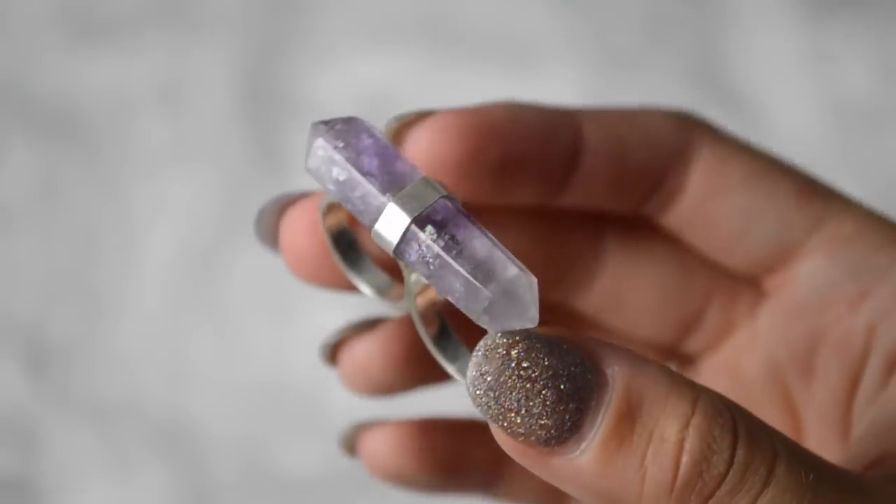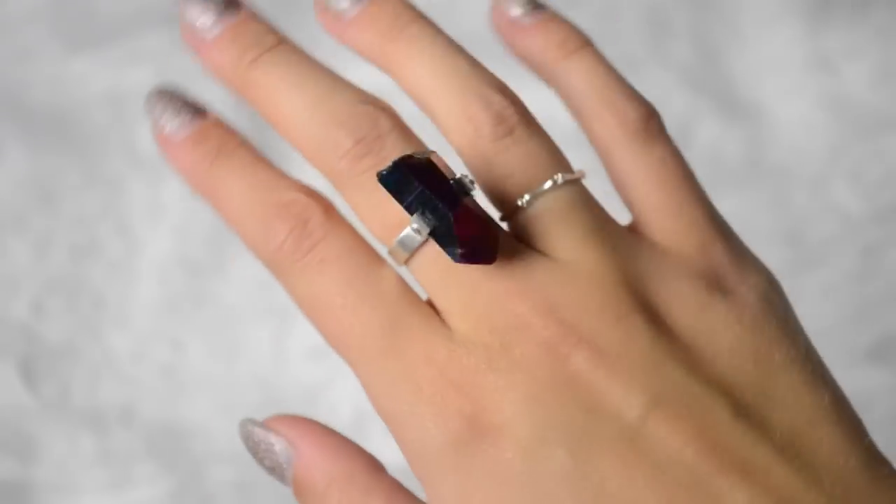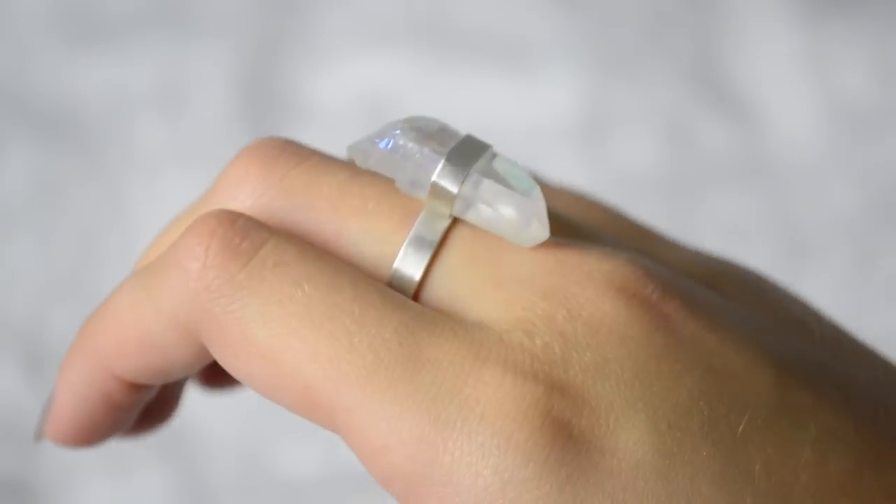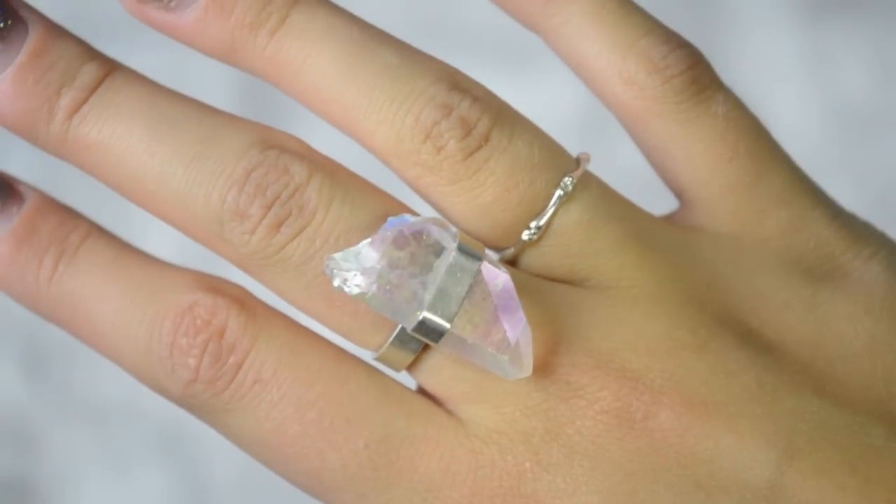Some more rings now but these are a bit more premium. They're from a shop called Tentative Decisions — I've been a huge fan of this shop. They were one of the first crystal ring companies I spotted and they are all handmade, not like the shitty fake crystals you get everywhere now. I have three rings from them. First is a double finger ring with an amethyst point on it — I'm so happy with this one and it is £99. Next I have a titanium quartz ring — it's a dark quartz but different sides show loads of different colours in the light, like one side is green and the other is pink. It's just so cool and that is £80. Lastly I have an aura quartz point — in natural light it's got a really gorgeous pinky bluey glow to it, and that is also £80.